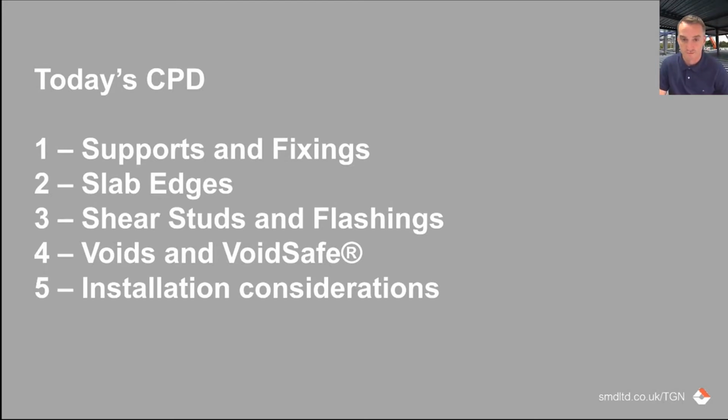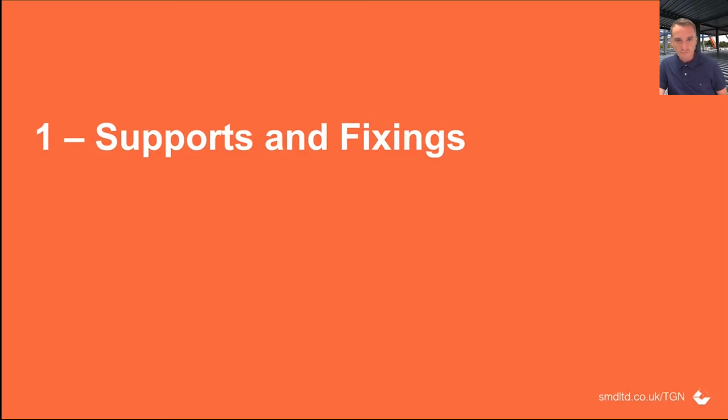Section 4 will be voids and VoidSafe. VoidSafe is our void protection system that we install as part of our works, and we'll cover some of the considerations and limitations within the VoidSafe system, and then finish up with some installation considerations. So rather than a technical detail, more what are the practical constraints over some of the details that you may wish to achieve on site. So, cracking on then with the first section on supports and fixings.